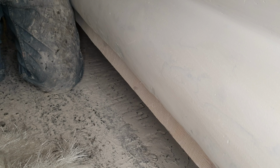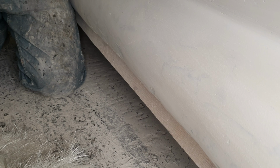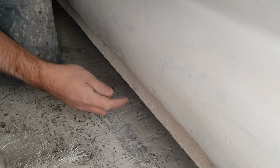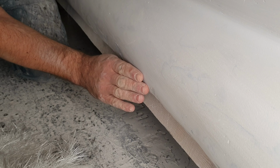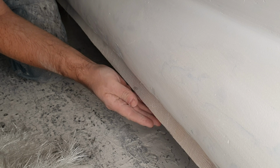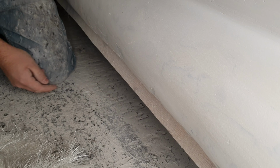Okay, so something a bit different today. I thought I'd do some fiberglass work. I've got to work underneath this sill because I've got to extend it down. Basically it's got to come down from this section to the section under there, to curve it round. I've forgotten, to be honest, that I had to do that. I did it on the other side and completely forgot about this one.